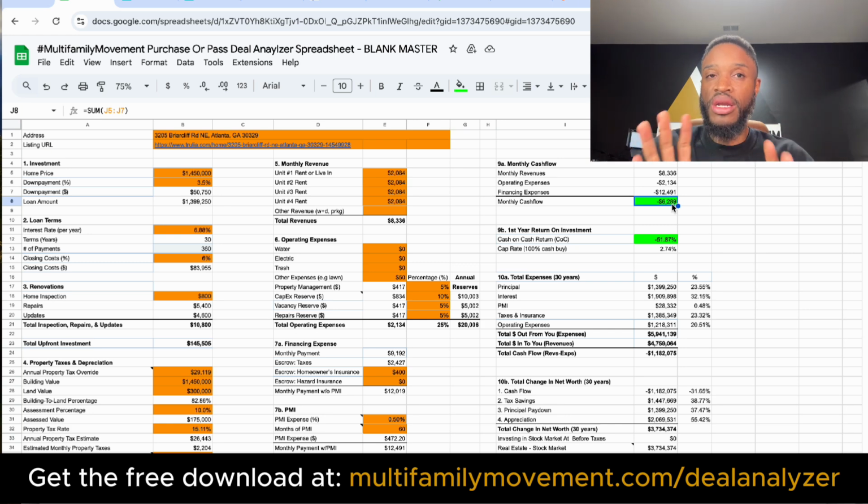No, the name of the game is to be cash flow positive. Buying right means that there's instant equity, that there's at least a 10% cash on cash return, and there's definite appreciation potential. If you fit those 3 criteria, you are in the game, right? And you need your first deal to be sweet, because that puts you in position to get the next one and the next one and the next one and the next one and the next one.